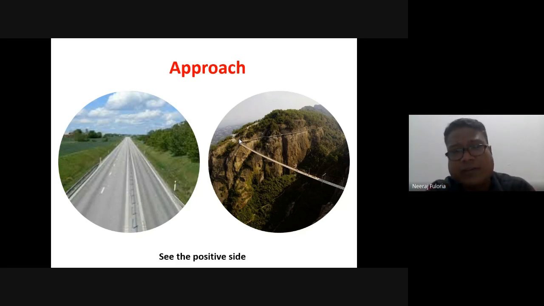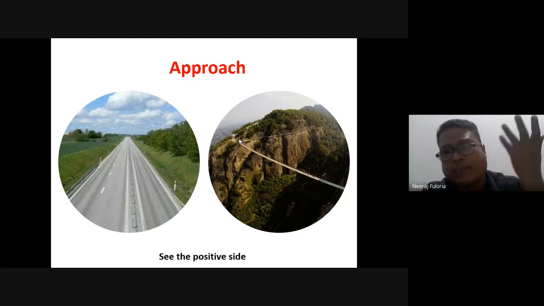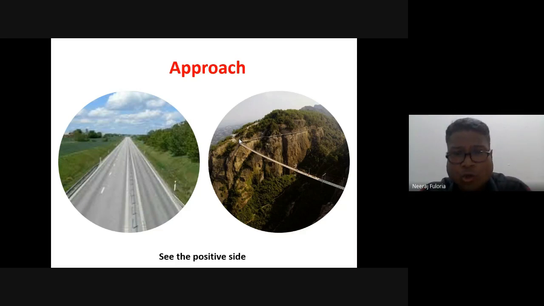You can see here, one is a road. If I ask you to drive here on a left-hand side road, to dance here, to sleep here, you can do it easily. But the same road, if I bring it to the Mount Everest height, and I ask you to dance now, to walk now, you will be scared. Why are you scared? The person is the same, the road width is the same, everything is the same. Then what makes us scared? You know what makes us scared? It is our negative thinking.